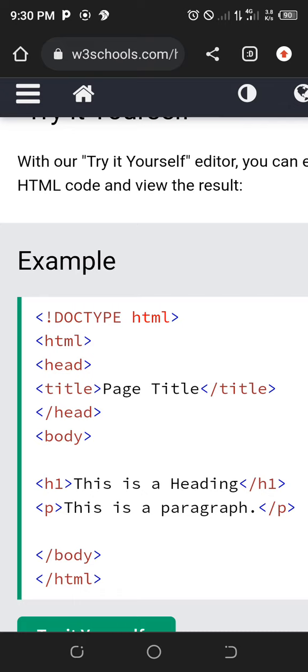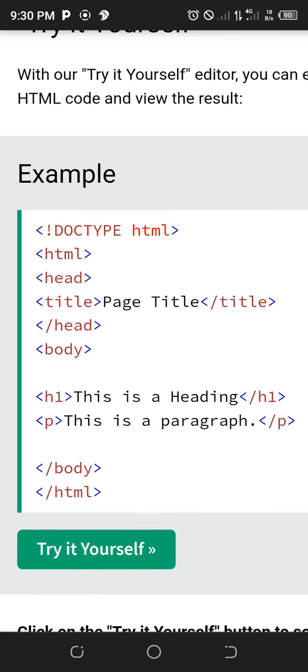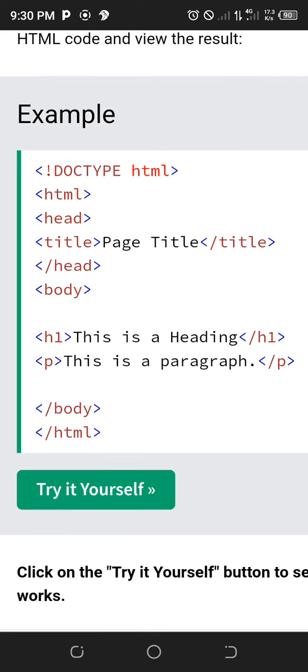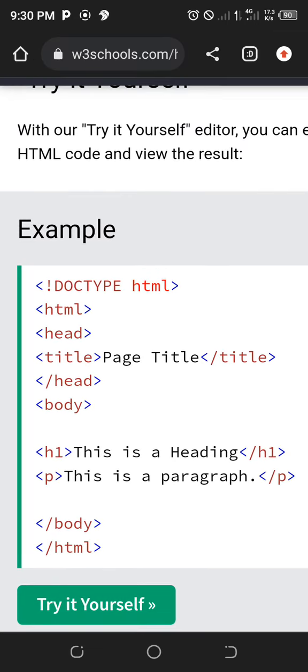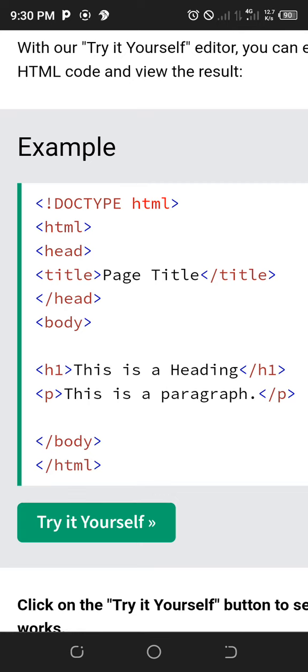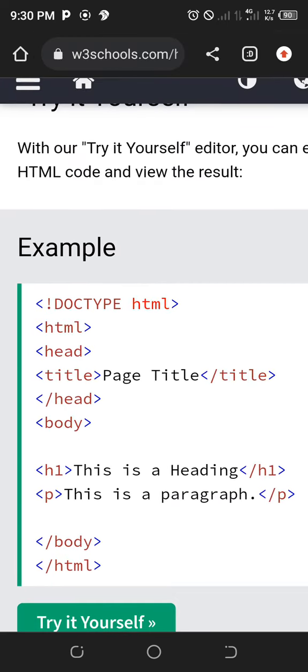Now we have open tags again, HTML. We have open head. We have open title. And remember that whatever you have opened on top, you have to close. In closing them, we write it like how we wrote it at first, but with a slash before the word. So now you have closed, let's say, the heading, the body, the HTML. That's why you opened HTML at the top and had to close HTML at the bottom. You open the body somewhere here, you close the body somewhere down there. You open the title, you close the title from here.